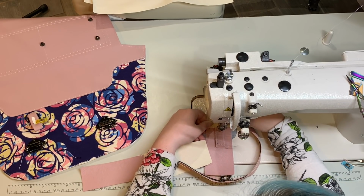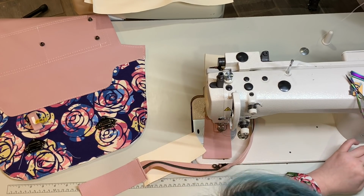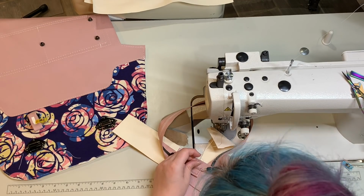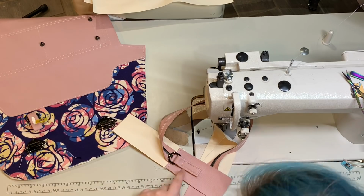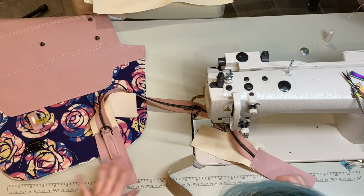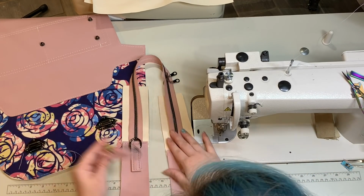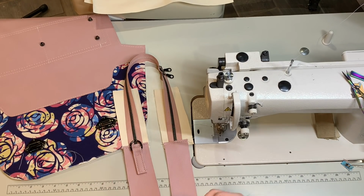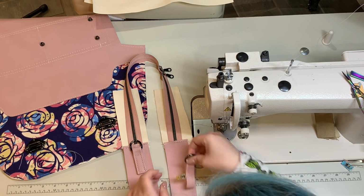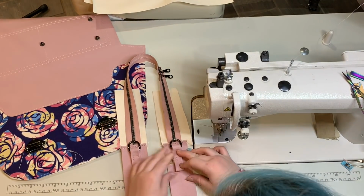I'm just using a little scrap piece of leather to put over my D-ring so that the walking foot doesn't scratch it up. Back stitches. Bada boom, bada bing. Yeah, and then you can add 1 or 2 rivets to that connector. I'll probably add 2 because it is a crossbody strap and they're a little low, so I'd hate for anything to pull off or whatever. I am loving the way that looks. Okay, so again, kind of centering that over my zipper tape right below the top stitching.